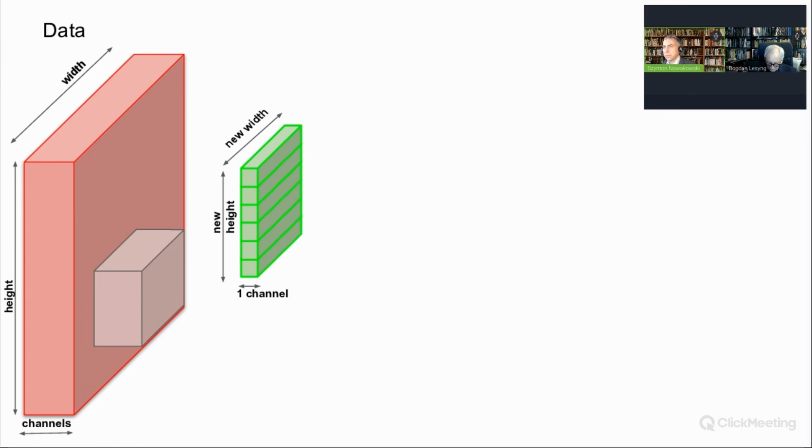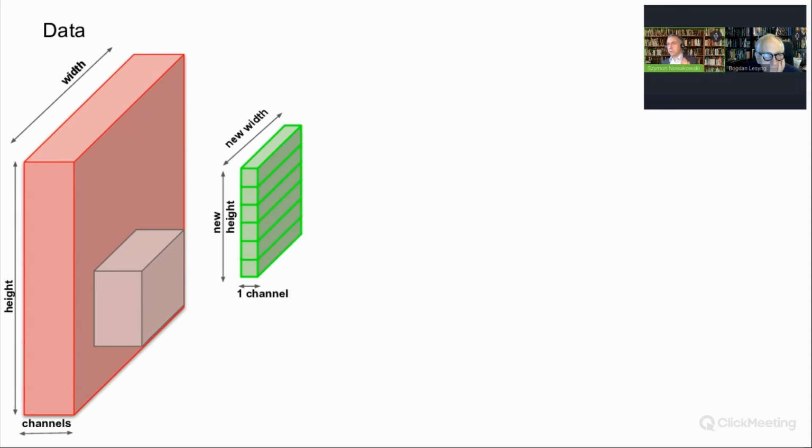Oh yes, one channel, because one result in this order, but a new height and new width here. This is a new height and new width, and the formula for the exact value is quite complex. It depends on some other parameters than only width and height and the K. I mean the width and the height of the filter, because this filter may be moving not one by one, but for instance it can skip some positions in the original image. It is possible to create such filters.